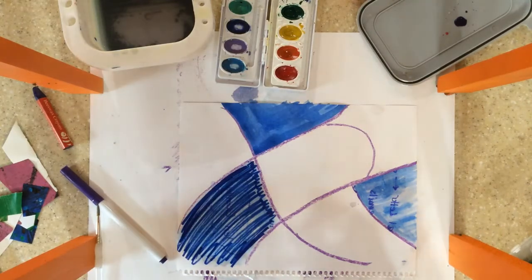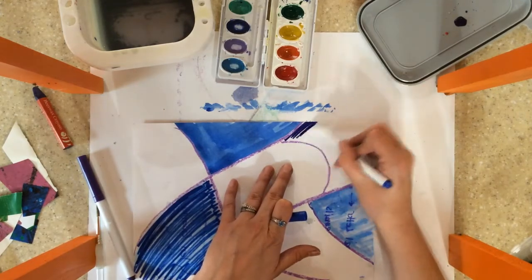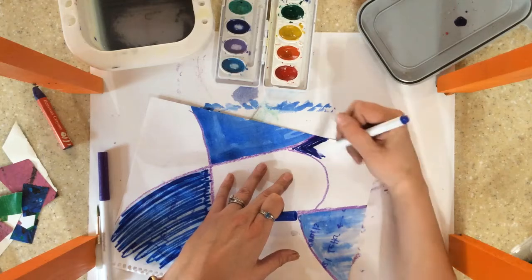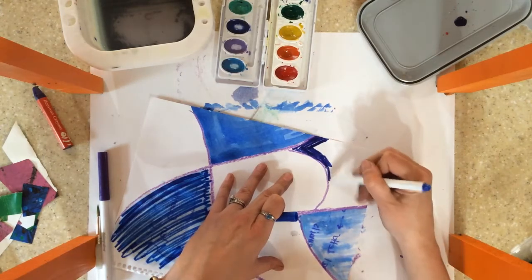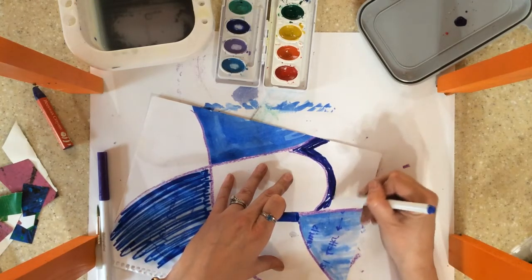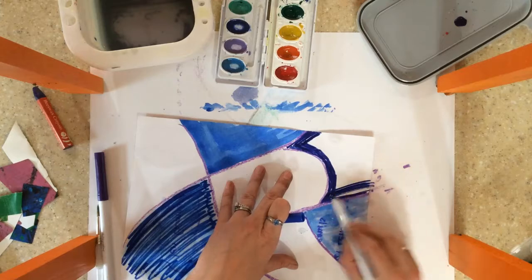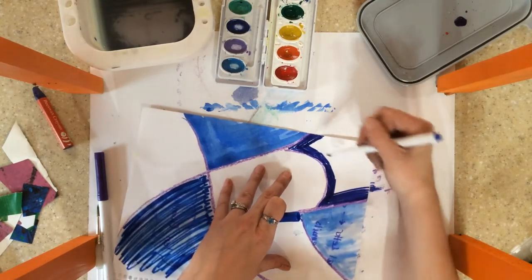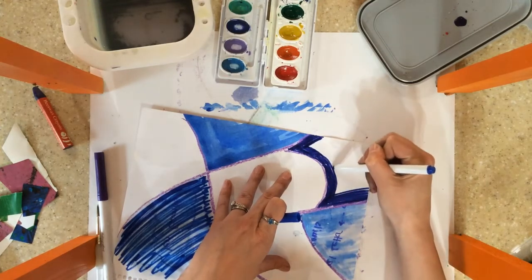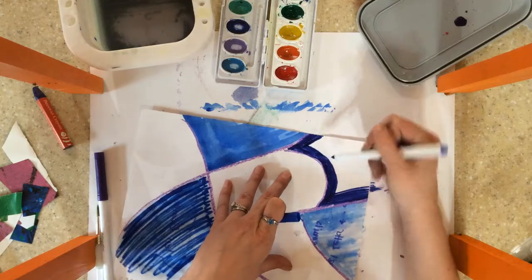So fun thing to do, just since we're with the markers, you can also color the outside with a dark, thick line. Or you can color using stippling. That's the dotting technique. Okay, we learned about that when we talked about post-impressionist art, and Georges Seurat, and those friends at school who've noticed my mask. Yes, one of my masks is by Georges Seurat, and it is Saturday at the park.